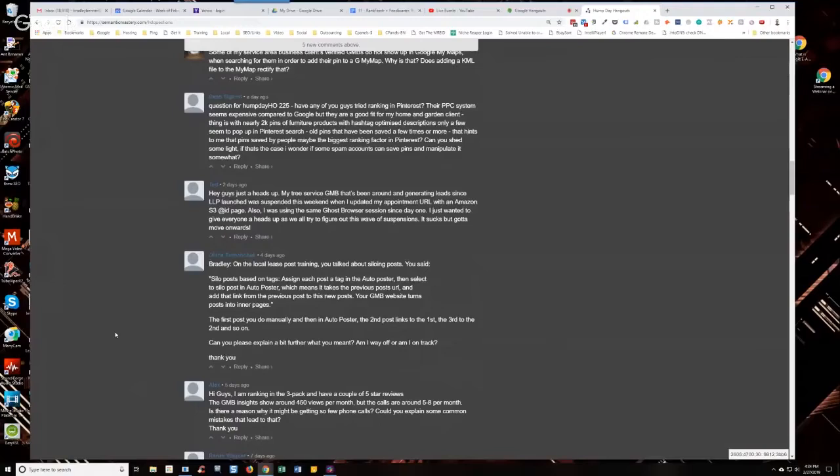Can you please explain a little bit further what you meant? No, you're right on track. The difference is, look, when my team goes through to set up, to optimize, do all the on-page stuff of a new asset, right? A new GMB location, then they typically will do, and this is just our standard operating procedure, they don't add or connect that location to the post scheduler first. That's something that gets done after the initial on-page work gets done. And part of the initial on-page process is just posting a post manually.